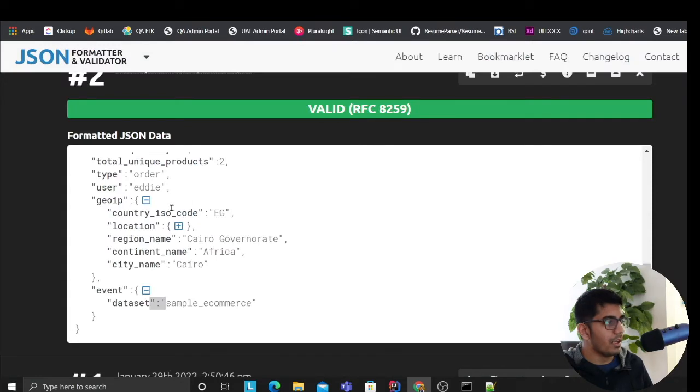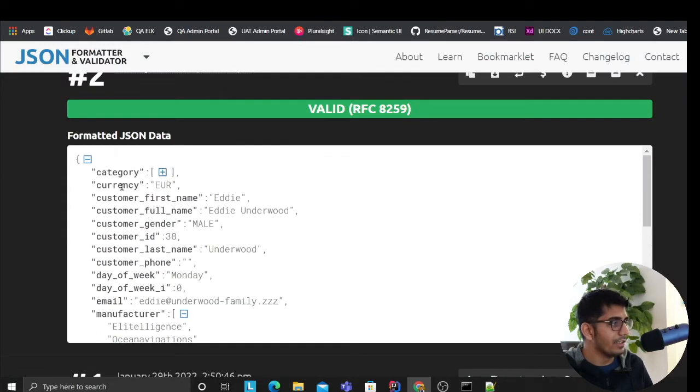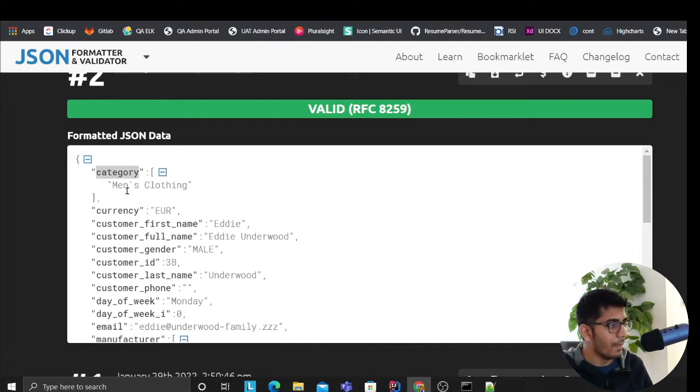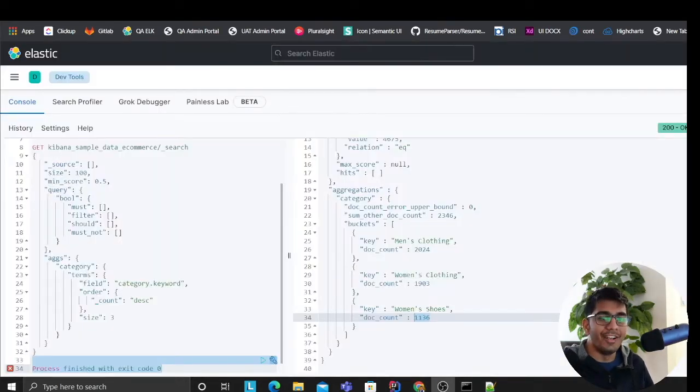So remember, on our dataset, the first thing that I did was take a look at all the fields that it has and the mapping. You want to make sure that there's a type keyword. If the particular field doesn't have a type keyword, you cannot do aggregation on that, which is what we just read. All right, let's write our very first aggregation in Elasticsearch.